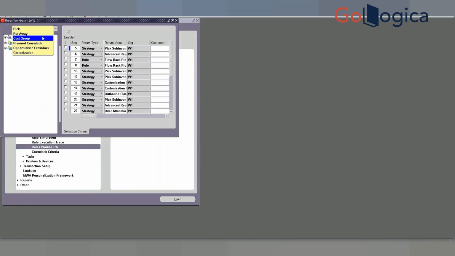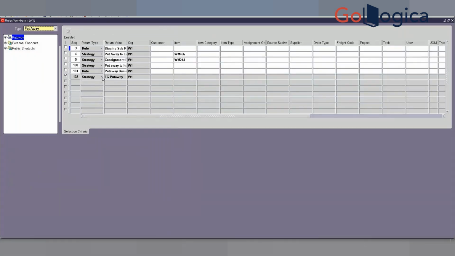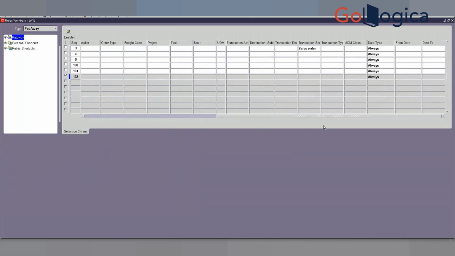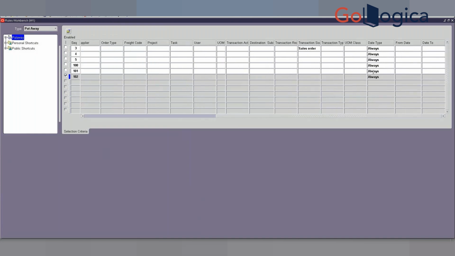So we can go to the put away, and we can see our strategy is assigned over here at FG put away, org is W1, and we don't have any other restriction conditions set over here. It's just the date type is always. So now we are good to go ahead and receive this particular purchase order.